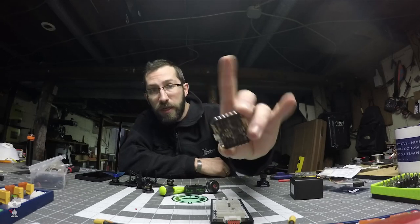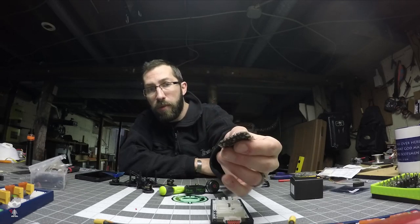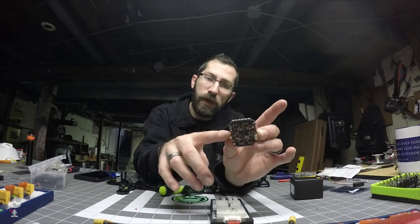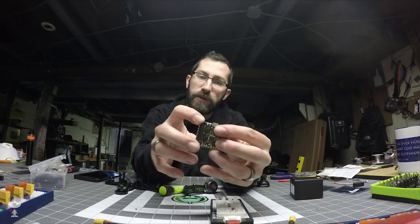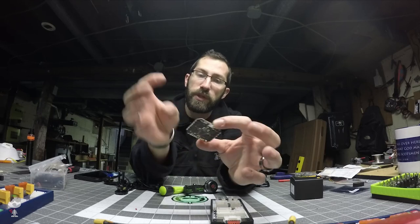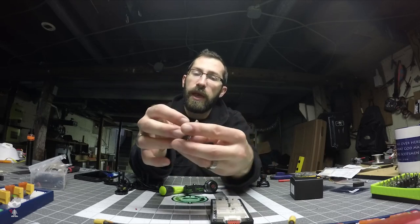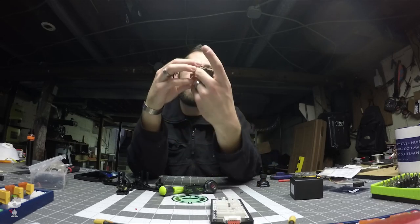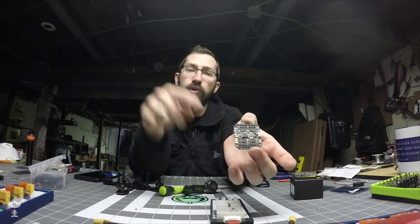I've got the motor wires pre-tinned on both sides. I've got the bottom lipo pad soldered, as well as the top, because I'm going to be using both. One's going to be powering the VTX, and then one is going to be the actual battery lead. And then obviously the receiver pads, which I believe have to go out of the U-port on this.